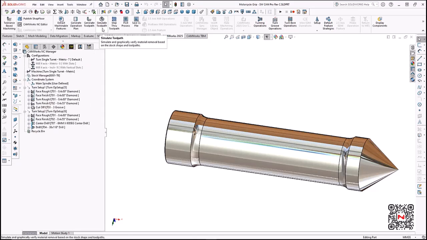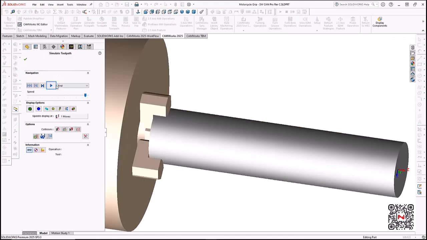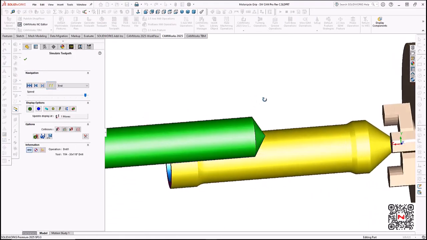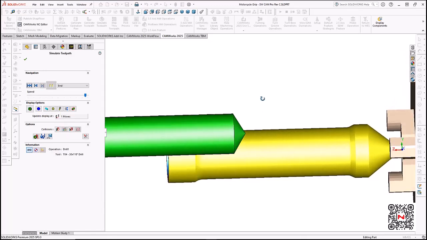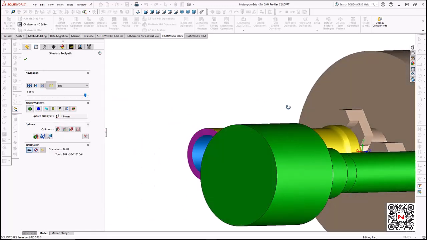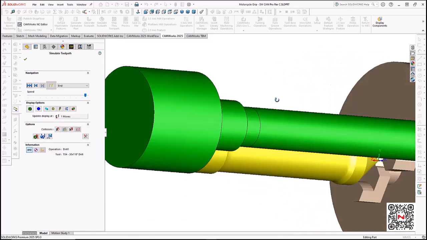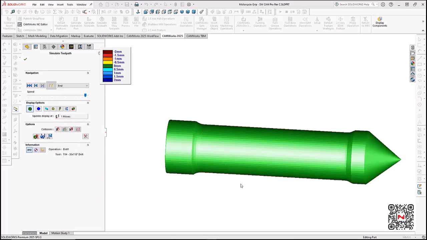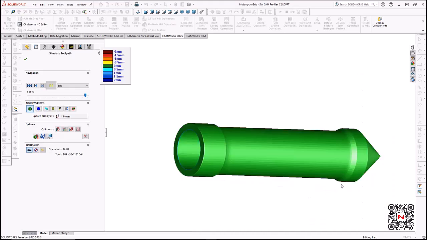And now we can go ahead and simulate the program. So you can see the part being turned here. And it's flipped over, and then the second side is machined in the second setup. And there's the drill, and if I go to the compare, you can see here we can compare the design model to the machined model.